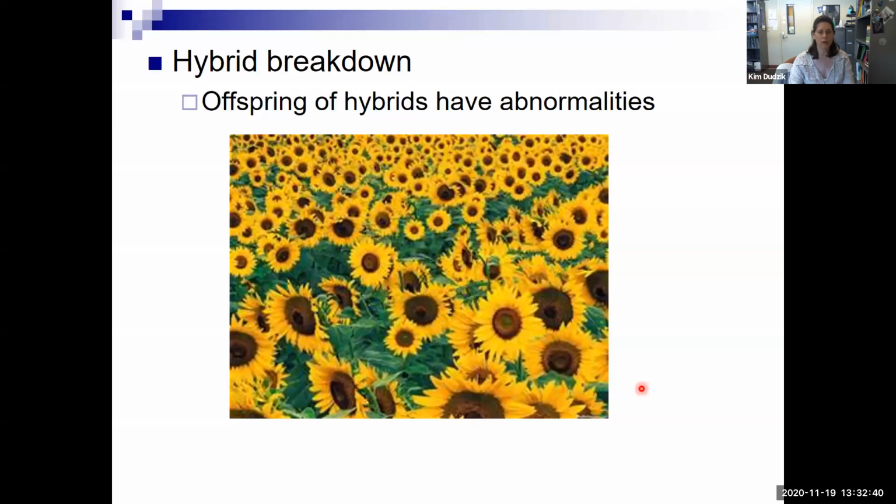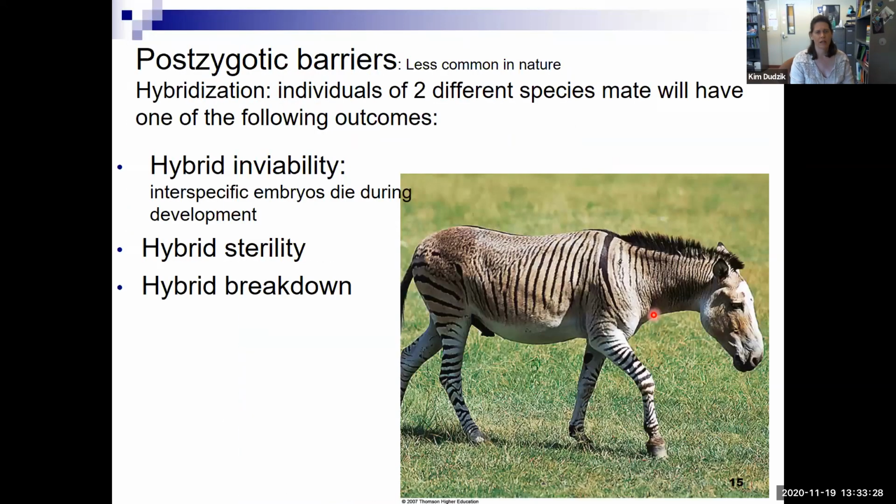We see this a lot in plants though, hybrid breakdown. Okay, this is the other third type of post-zygotic barrier. You might have 2 different sunflower species. Only 80% of the offspring are able to reproduce. And the next generation, you'll have more breakdown. And after that, less and less are able to reproduce as time goes on. And that's, again, the changes in chromosome structure that may cause the gametes with too little or too many genetic material to develop. And then these abnormalities occur, right? Yeah, so that's hybrid breakdown. So post-zygotic barriers, you've got the 3: hybrid inviability, hybrid sterility, and hybrid breakdown.